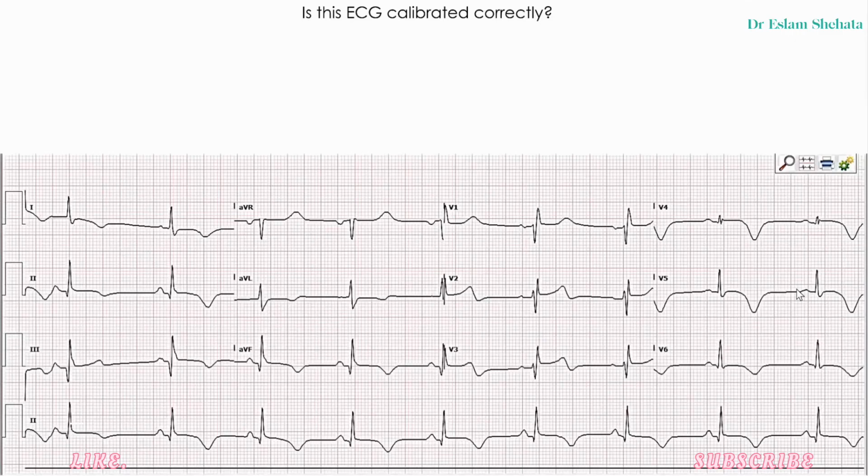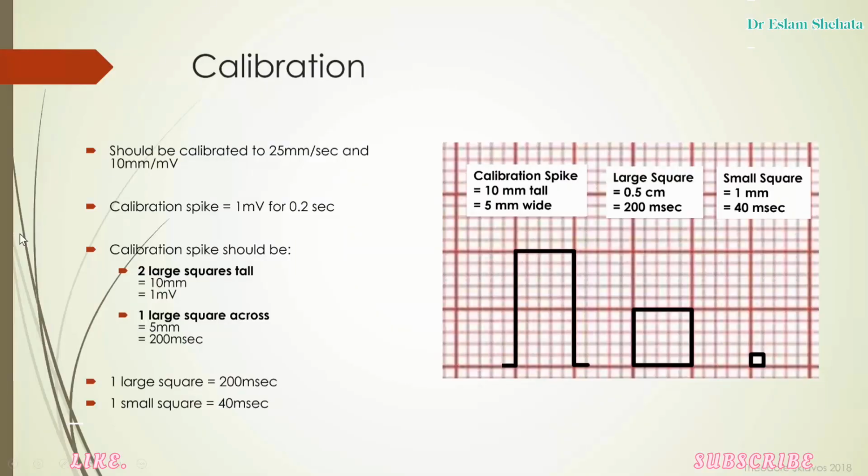Now, when we're interpreting an ECG systematically, one of the first things we should probably mention is how to check if the ECG machine has been calibrated correctly. And the way we do that is by looking at these calibration spikes over here on the left. So, if the ECG machine is calibrated correctly, that means it's calibrated to a printing speed of 25 millimeters per second for the paper, and each 1 millivolt of electrical potential will cause a 10 millimeter deflection on the ECG itself. Now, you don't actually have to remember those numbers. The point is, if the calibration spike is the right size, then it's calibrated correctly to those numbers.